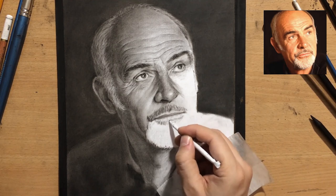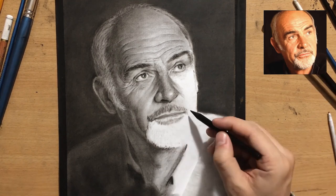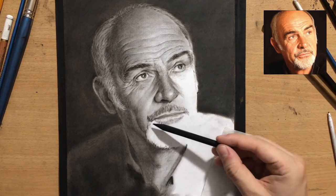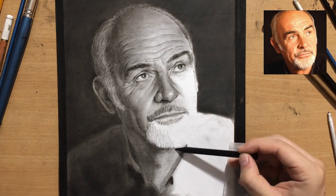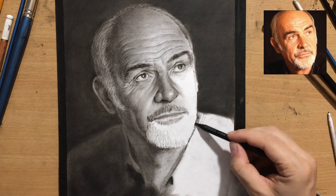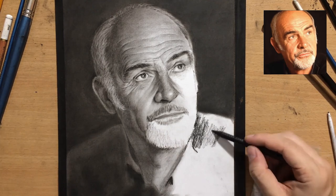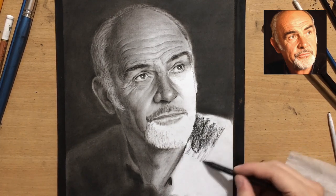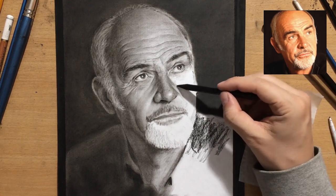Naturally, you can also draw beard by using an eraser, but I find that when you're using a pointed stick and go over that with charcoal, you tend to create white lines which have cleaner edges, and that combined with a regular eraser can achieve a really nice, realistic appearance of a beard.